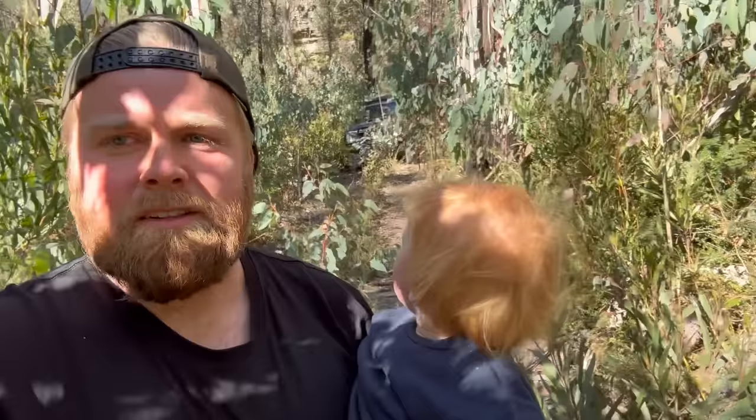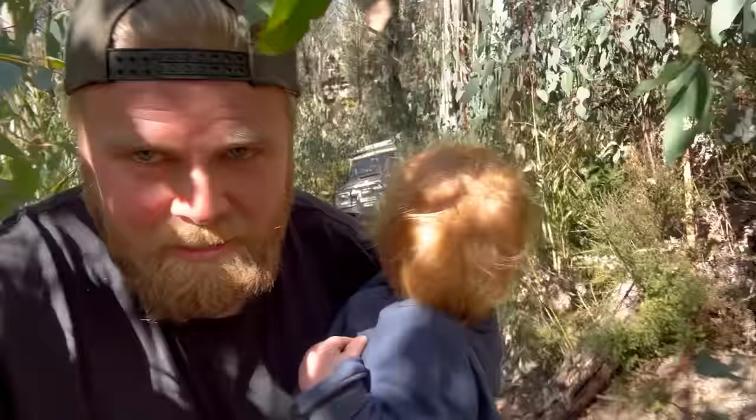Demi's just driving back to the bottom of this big rock garden here. I don't think she's going to have a go at it, but look how overgrown it is in here though. You're pretty much just flattening bushes on the track. Obviously it does not get much use down here. Alrighty, let's see how we go. Getting back up here, a little bit nervous about this. Biggest challenge is going to be just trying to get your lines.